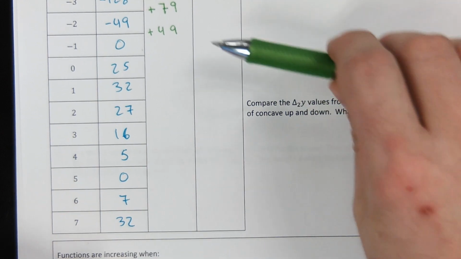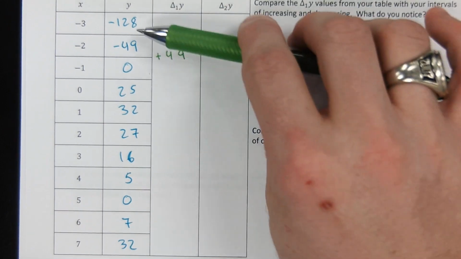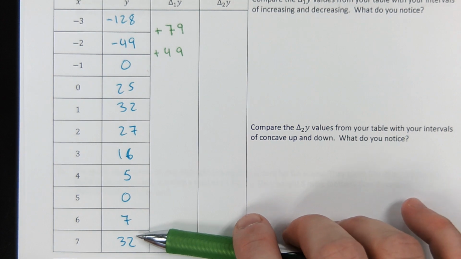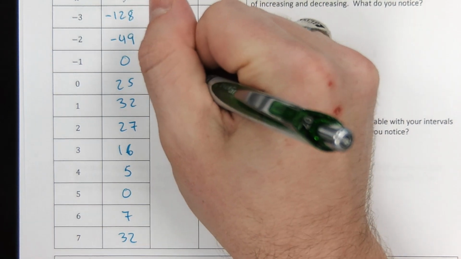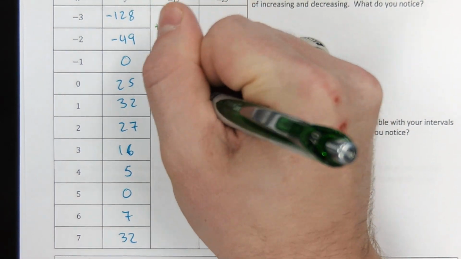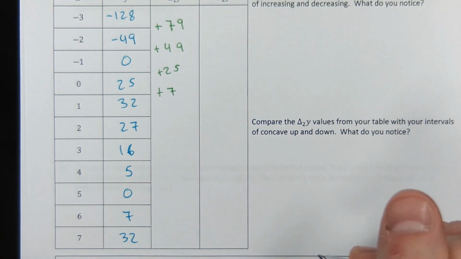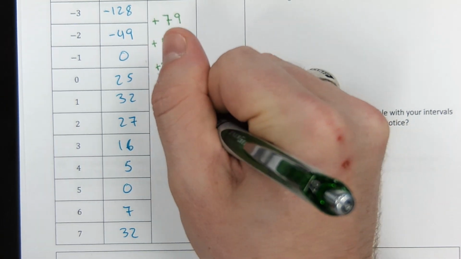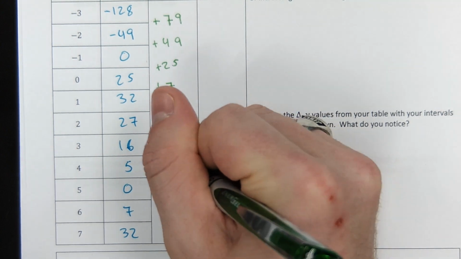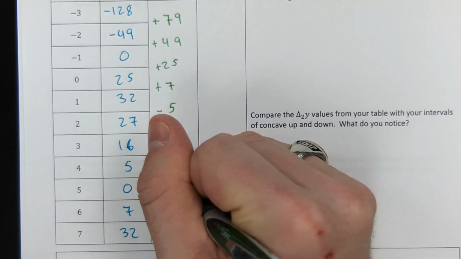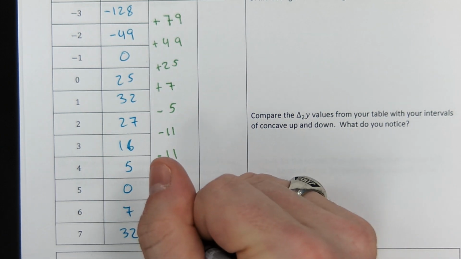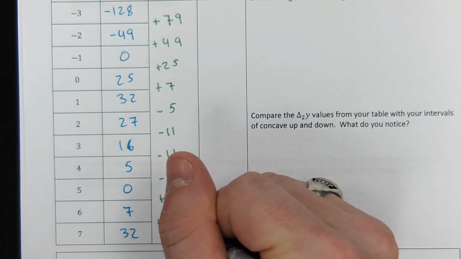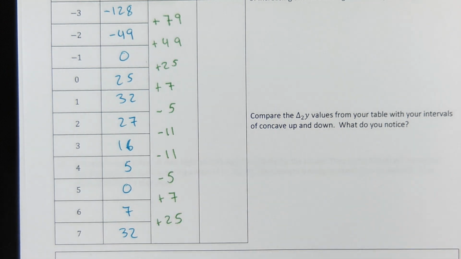It wouldn't let me split this into a different number of rows than what I had here unless I was going to do it in even values. So it wouldn't let me do it. It complained. So I just said, fine, I won't use it then. Then plus 25, then plus 7. Oh, then minus 5, minus 11, minus 11, minus 5. Then plus 7, plus 25. Very interesting.